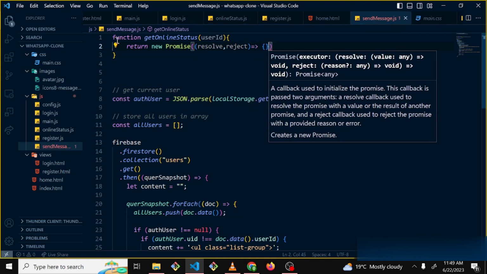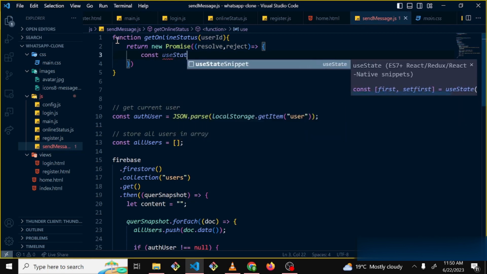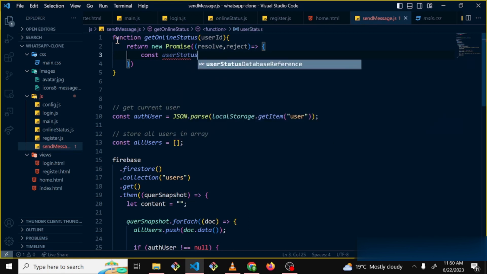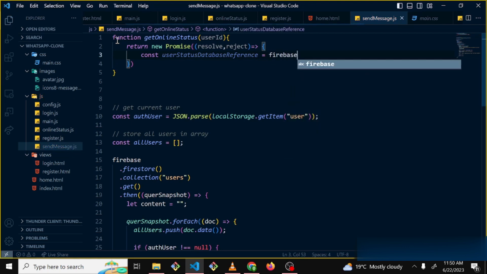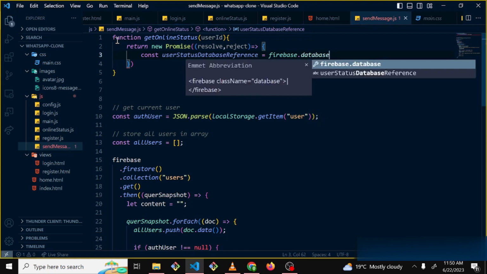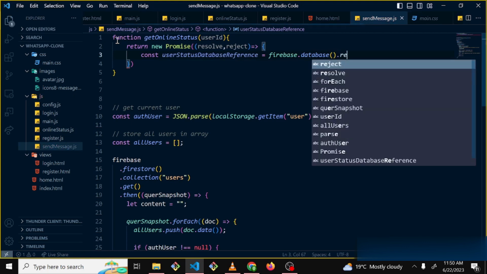We have a function. Then we'll say const user status database reference. User status database reference will be equal to firebase dot database, dot ref. It should have curly braces.